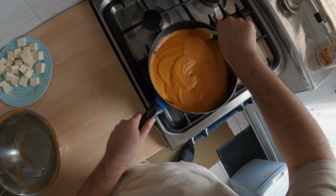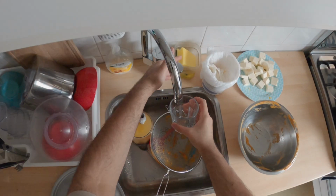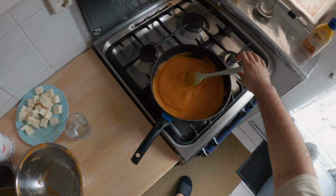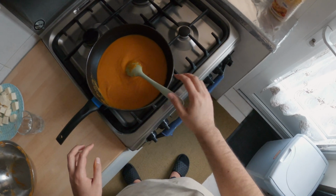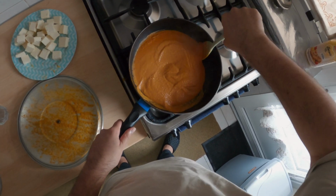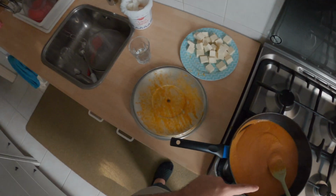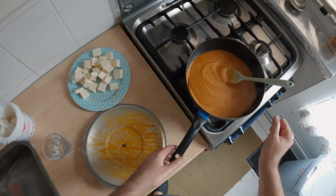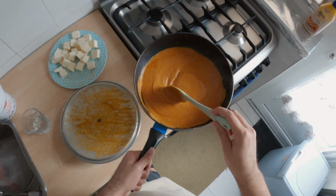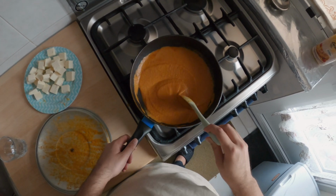The consistency is a little bit too thick, so let's add some water. Just let this cook for 10 minutes. Okay, so this is what the gravy looks like after 10 minutes. It has thickened up a little too much, so I'm gonna add some water to this again. It's not that thick, but after it has cooled down, it will thicken up even more. So that's why I'm just adding some water now.